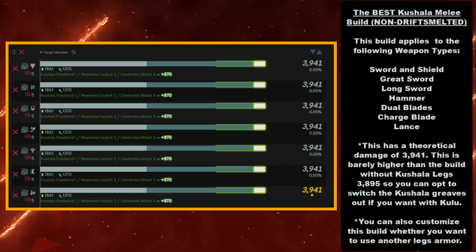Again, 1% is barely the difference. Unless you're a super supremacist and you just want to flex those Kushala legs all over the place, then you can use the Kushala legs. And you can customize this build with another legs armor. Even if you don't have the legs armor, which would be the 2 crit, you can do as I mentioned before. You could use Diablos legs for Slugger 2. It's really up to you.